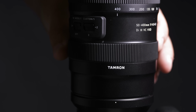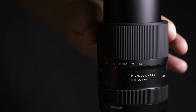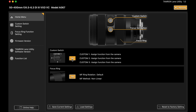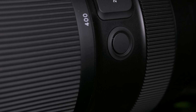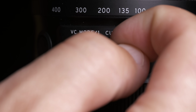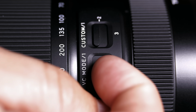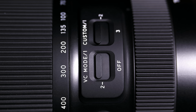And like most of the new Tamron lenses, we've got a pretty rugged design here, so everything feels nice and tight. The manual focus ring is a little bit loose, but the zoom ring is really nice and smooth. We do have some weather resistance here, even with that little USB port on the side. And why do we have that? Well, that is so that you can use the Tamron Lens Utility app and customize what your custom button does here. You've got a switch here to choose between 3 functions, as well as your vibration control modes, where you can choose either stationary or panning, or just turn it off completely.